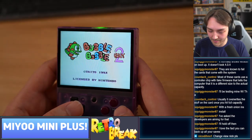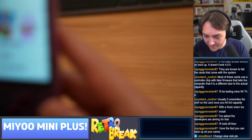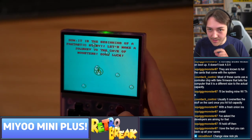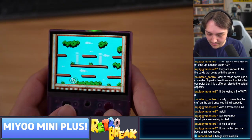Taito! Bubble Bobble Part 2. Wow, the NES games look really nice. That's really clear, actually. There is a slight scanline filter on it, but I don't really mind for NES. That looks really nice.